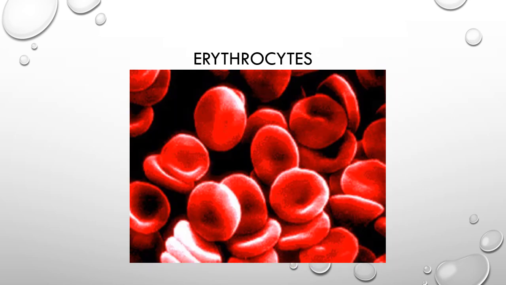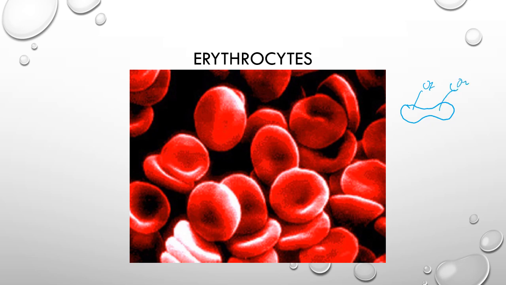The red blood cells, when we look at them, have a biconcave disc shape. If we were to look at it from the side, they dip in on one side and then dip in on the other side. It almost looks like a dog bone when we see it there. And that allows for an increase in surface area. So a large amount of surface area, lots of ability to get oxygen in and carbon dioxide out.